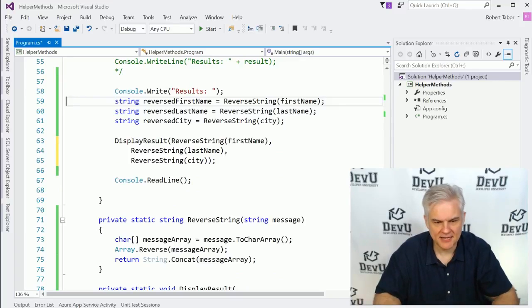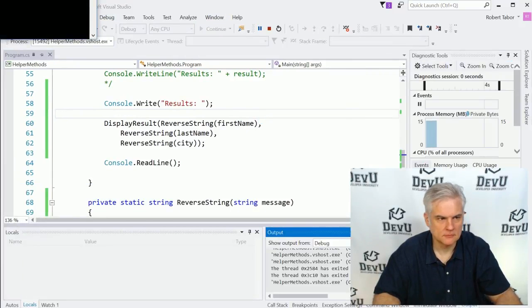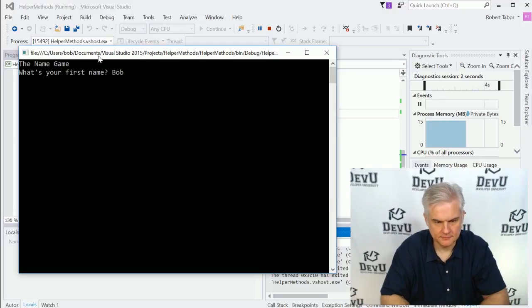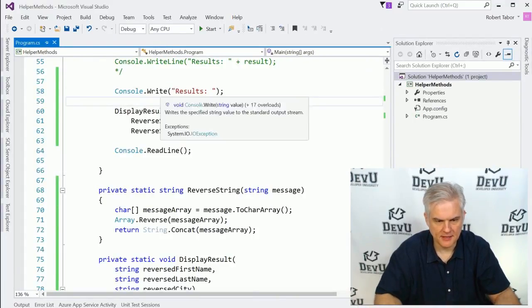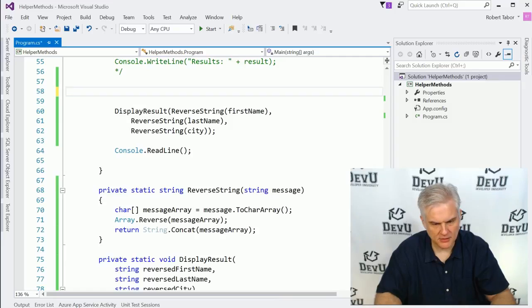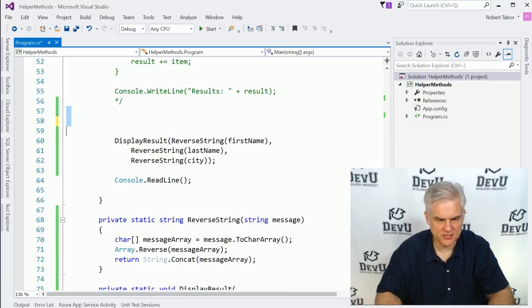And here I can eliminate these lines of code completely from my application. Let's see if it works. Okay, still works, great.